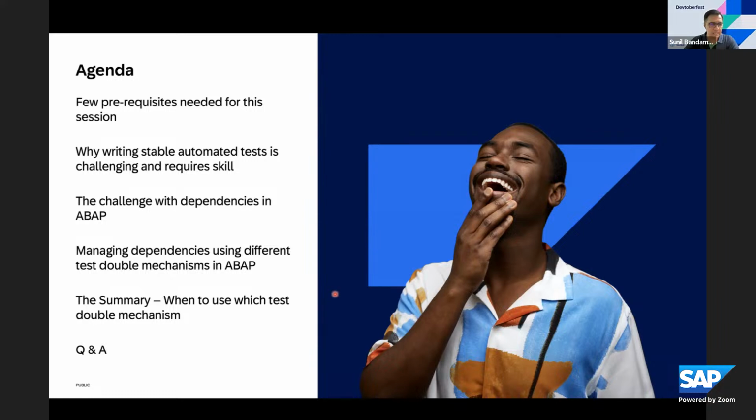Since there are a plethora of testable mechanisms being offered, there is often a challenge or confusion of when to pick what. So we will also see in the end, as a summary, which one to pick in which context.